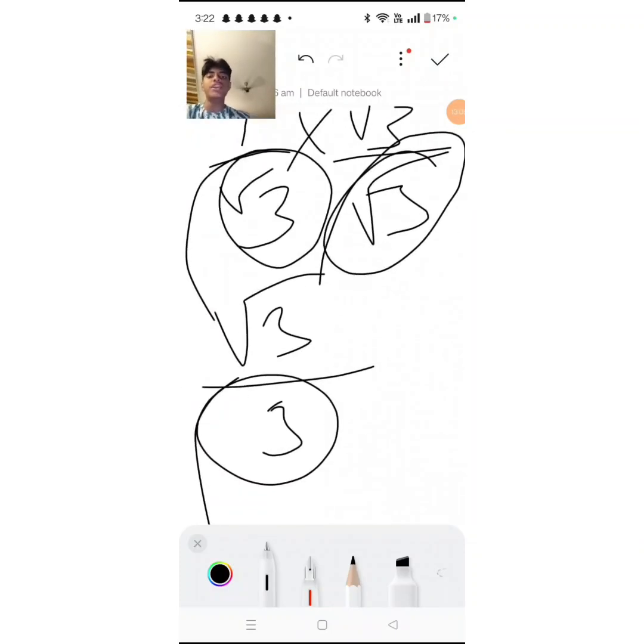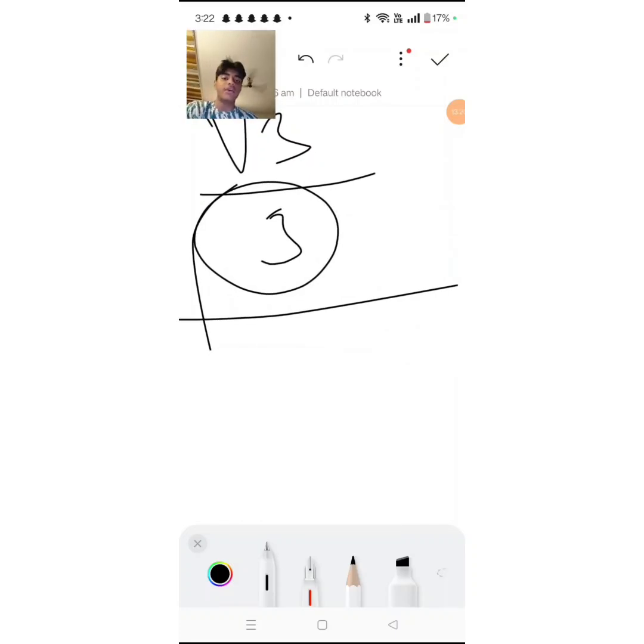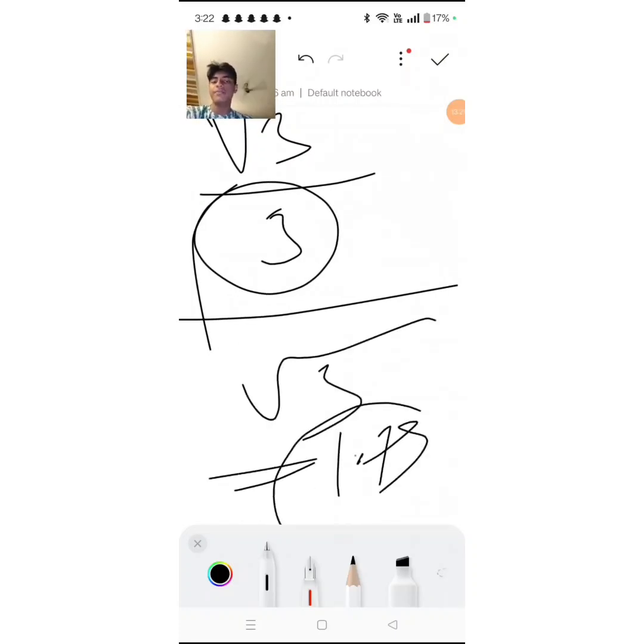Anytime you get a root 3 in the denominator, especially in trigonometry, height and distances, always rationalize it. Even if they don't say rationalize it, rationalize it. If it's a 1 marker, then no one's asking you to rationalize. But if it's a proper 4 marker or 5 marker height and distance question, then obviously you have to rationalize it. And root 3, though everybody knows, is 1.73, right? All this you guys know.